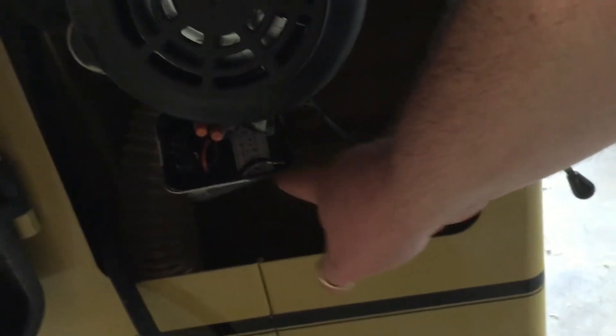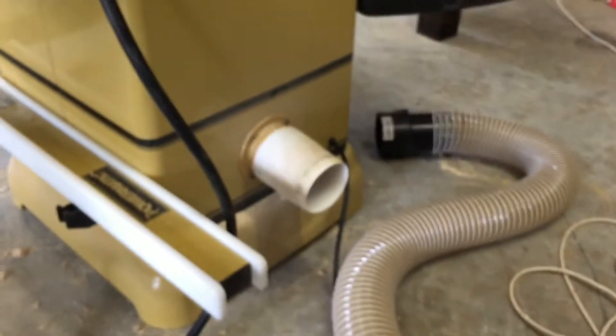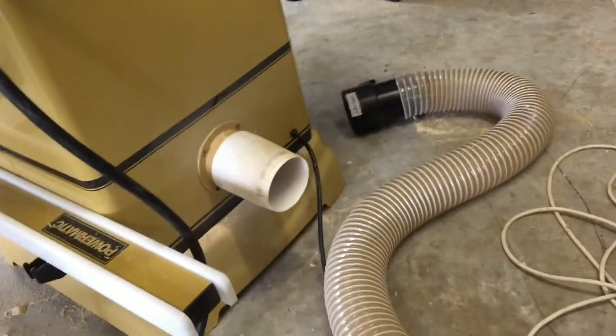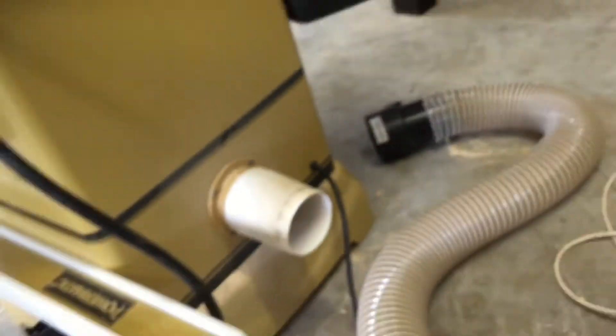The cable goes in down here, comes out somewhere, goes into this switch, and then there's some internal wiring that goes from the switch back to this little box right here. In order to put a fatter cable on there I'd have to do a lot of modifications to the saw, because that hole right there — first I'd have to break that little plastic thing off, and then there are like three other plastic grommets. So I'm just going to keep the cable I had.